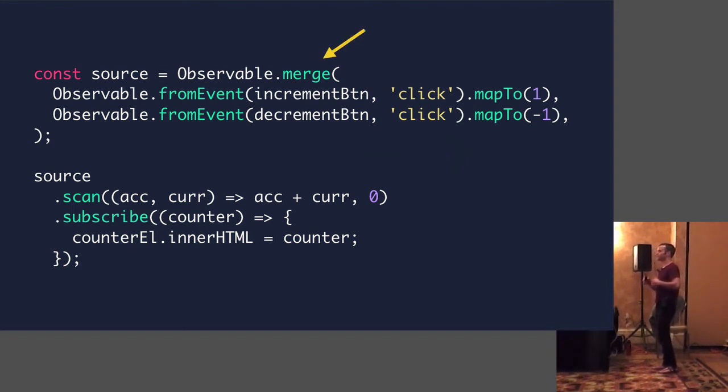So we're going to use Observable.merge here. And as it suggests, it's going to merge together 2 different observables, or as many as we pass into it, but basically creating one observable out of many. I'm going to provide to it two observables. The first one is what we saw earlier, where we create an observable from increment button clicks that we map to 1. But below that, notice we're going to do the same thing with the decrement button, but we're mapping it to -1. And when we merge these together, we effectively have an observable of 1s and -1s. That's all it is. And then we introduce our scan operation just like we saw before, but now the current value is either 1 or -1.